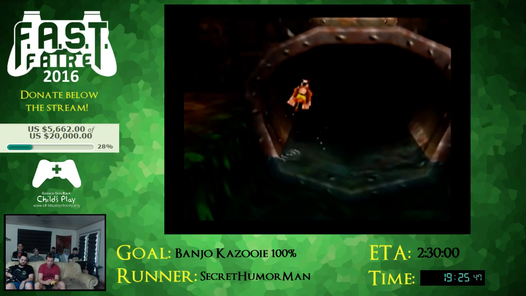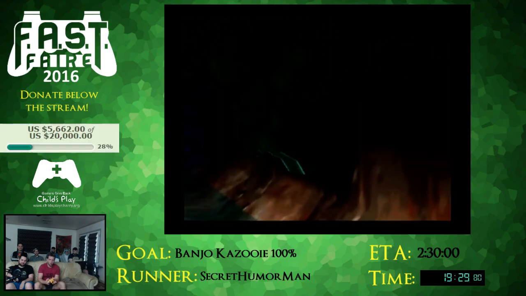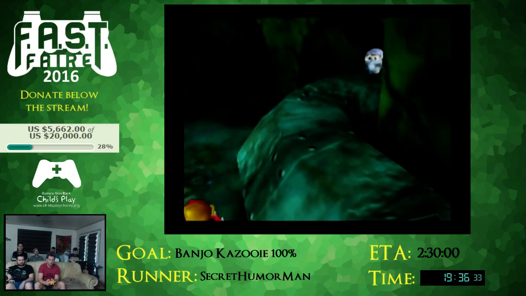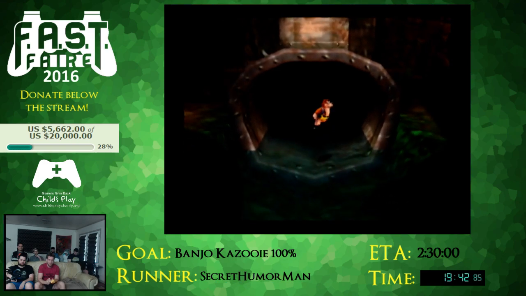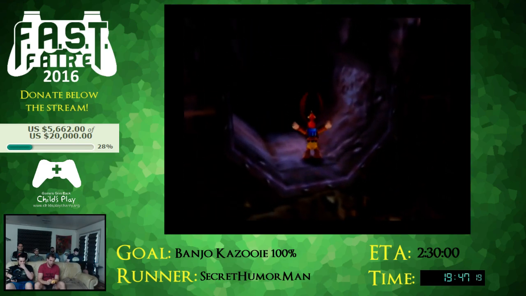Next level is Clanker's Cavern. Before we go to Clanker's, we're going to come over here to a warp pot. We're going to use this way later in the run, but we have to come in here for that, and we grab a Mumbo token while we're in here as well. Again, we haven't used the Mumbo tokens yet, but we are going to transform into several different creatures that Mumbo Jumbo the Shaman transforms us into. We'll use those later in the run to get some more jiggies.